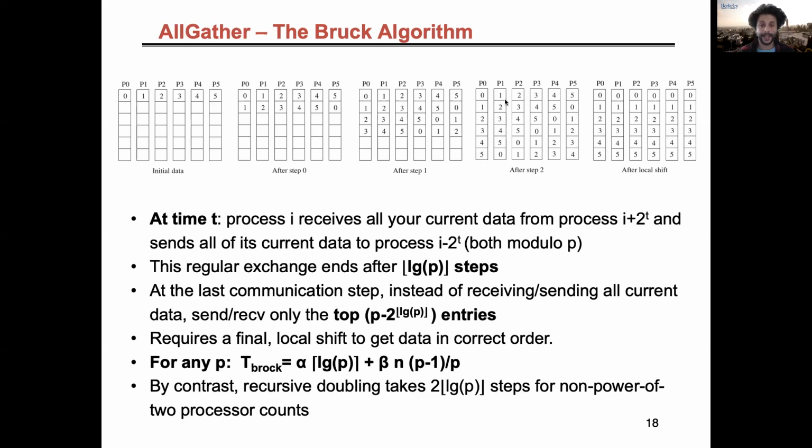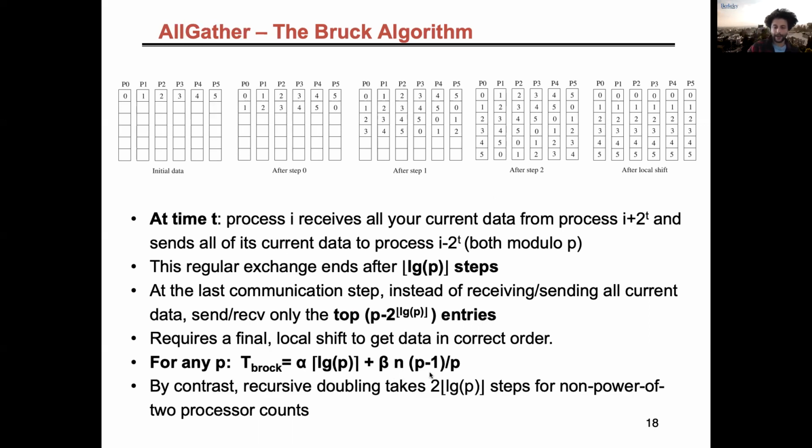That's great. The data is not ordered, unfortunately, but the data needs to be ordered for this to be correct. Good news, there is no communication for that, the process can just locally order this, right? There's a local shift, and it's not a sort, it's just a shift, so it's much cheaper. And once you do that, you get an awfully similar bound.